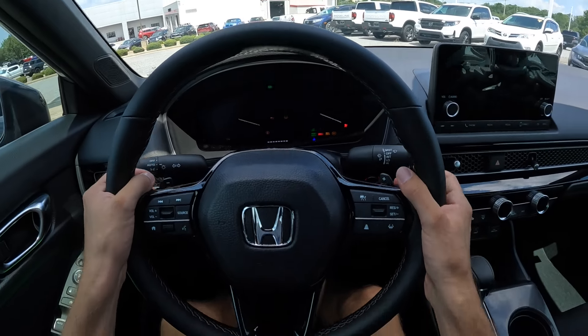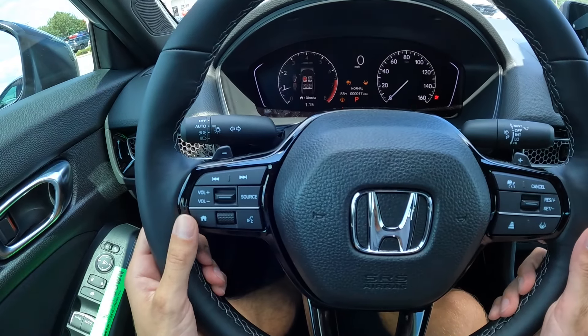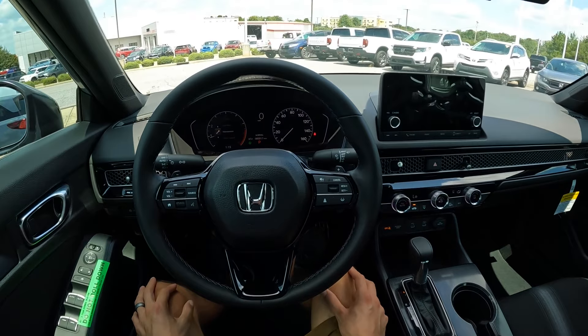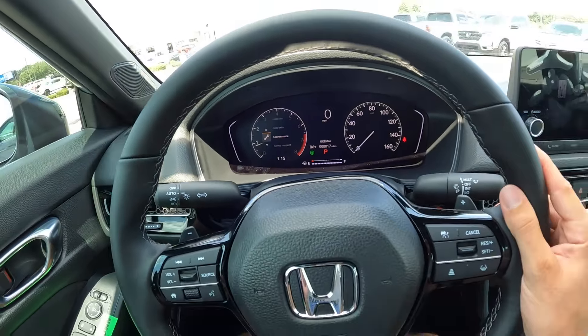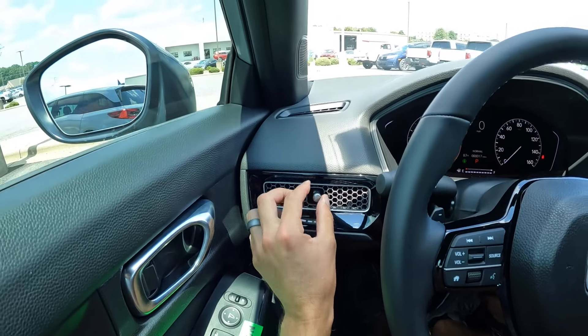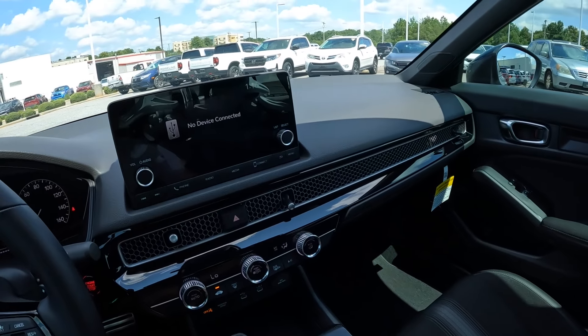Firing it up, you get paddle shifters and controls on the left stalk for audio and Bluetooth. The center screen shows the home screen. Cruise control, lane keeping, and forward collision settings are all here. Windshield wipers are on the right stalk, turn signals and headlights on the left. The gauge cluster has a left screen you can scroll through for various information. On the left dash you have traction control, interior dimming, an air vent, and soft-touch plastic. I love the silver mesh for all the air vents — it looks really cool.